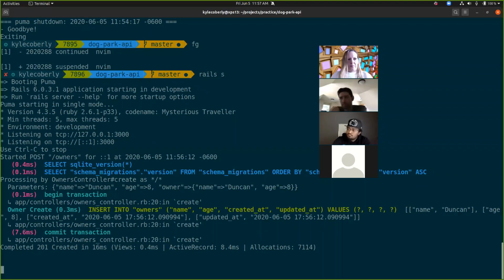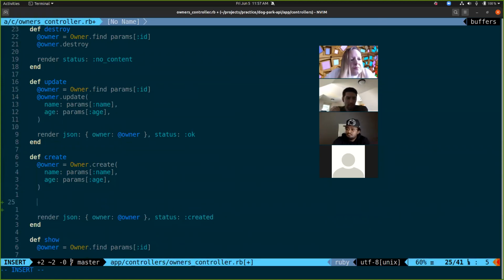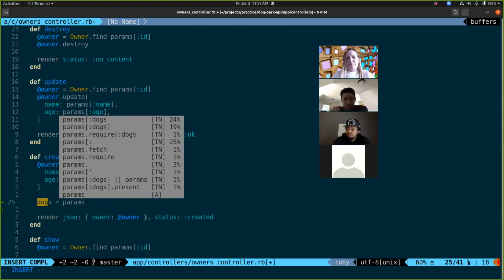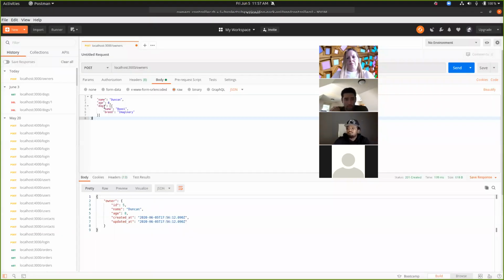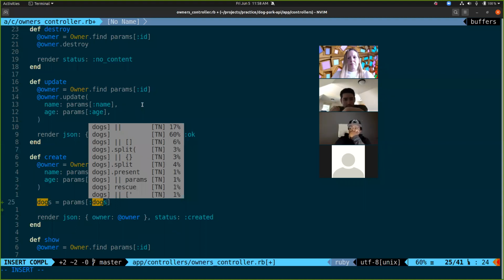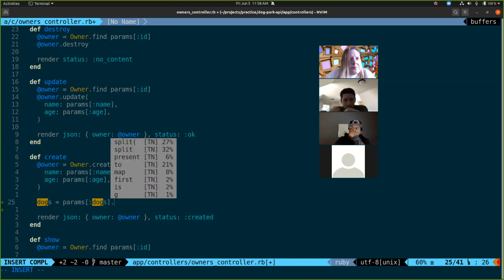So that would probably be something like creating an owner. And then I also want to get the dogs, which is going to be params dogs. That's what that's going to come in on. So that'll be equal to this array of hashes. Then I could map over those and turn them into new dog instances.